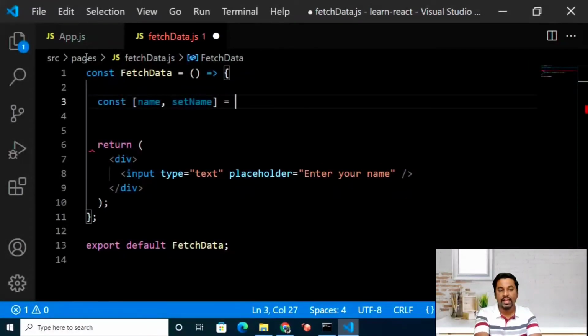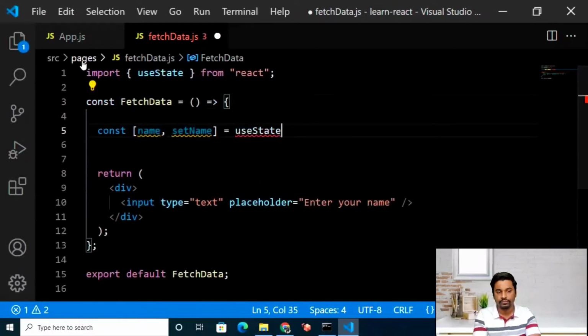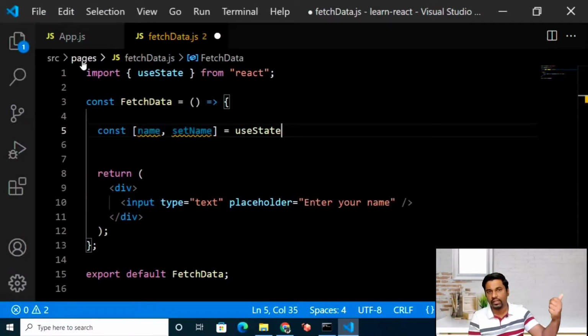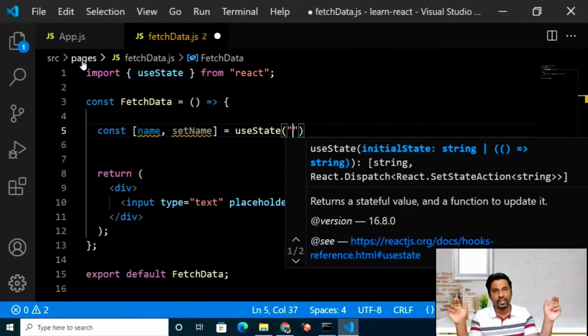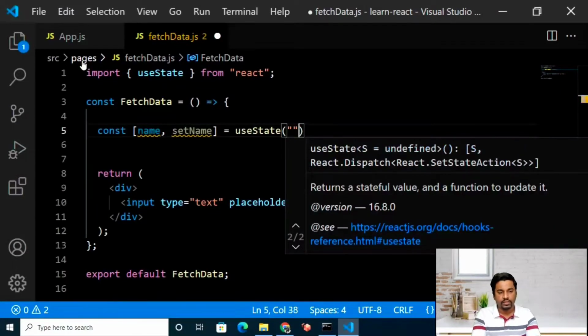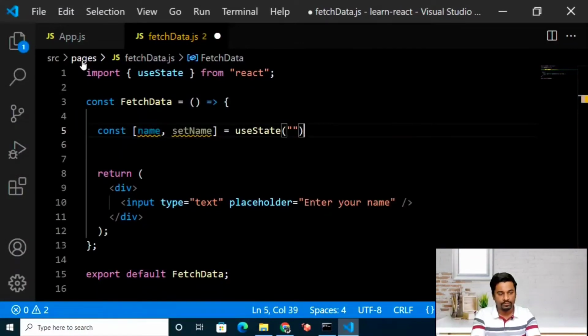And React has its own useState. It is imported. If you see on line number 1, it is imported from React itself. So useState, let me just add some default value that is an empty string, because I don't want any name in the beginning. So name, let me just do this.